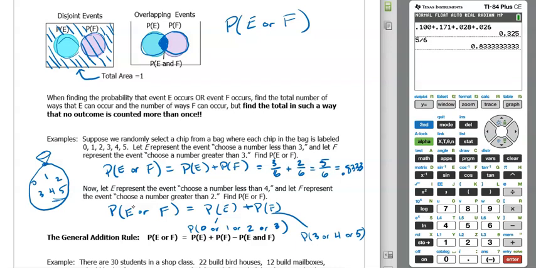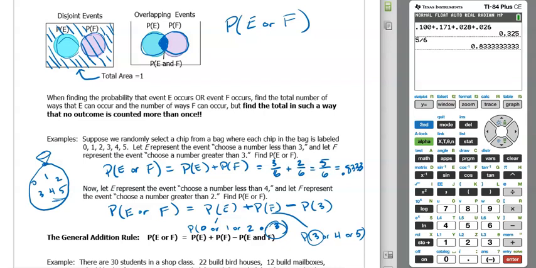Now, if we add these probabilities together, you notice that we're going to take a probability twice, because getting a 3 is already part of event E, and getting a 3 is part of event F as well. So we need to subtract the probability of getting a 3. So we don't want to count it twice. It's already happening here and here. So we should subtract the probability of getting a 3. That way we're only going to count it once, and then this should end up working out for us. Now if you just think about what the probability is going to be to choose a number less than 4 or something greater than 2, that's actually all of the chips in the bag.